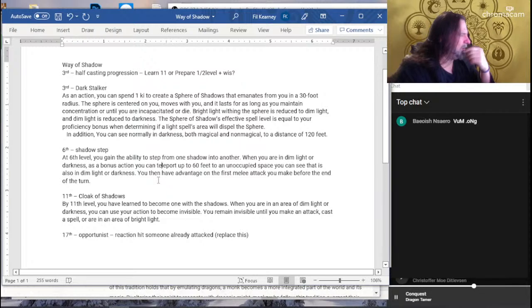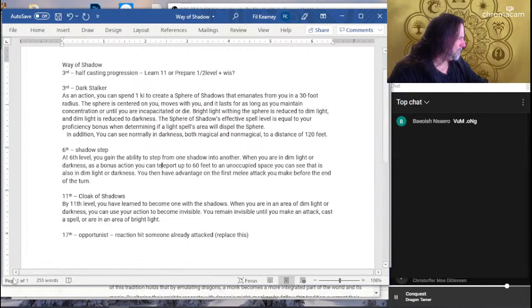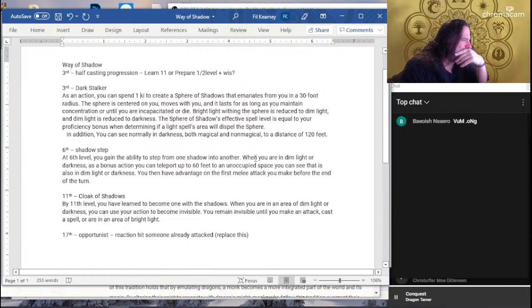Okay, first off, 6th level spell, you gain the ability to step from one shadow into another. When you are in dim light or darkness, as a bonus action, you can teleport up to 60 feet to an unoccupied space you can see that is also in dim light or darkness. That's your own bubble. So you are able to effectively punt yourself 30 feet with your bubble, which is half the range that you would normally be able to step. That's as a bonus action. You would normally be able to dash as a monk. It would cost you 1, but you're already maintaining the 1 here, so you have a payment already. That feels pretty good. But you could teleport to your own sphere inside your own sphere's location. So once somebody gets anywhere near you, they are in a zone with you that becomes super risky. I love that.